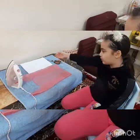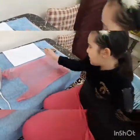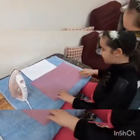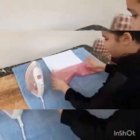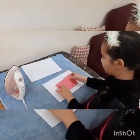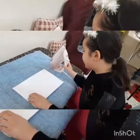These tools are what we need. First, cut the plastic here and there. First, heat the iron to medium, then fold the plastic. After we fold this, take one paper, put it here, and put paper here and iron it. Iron it.